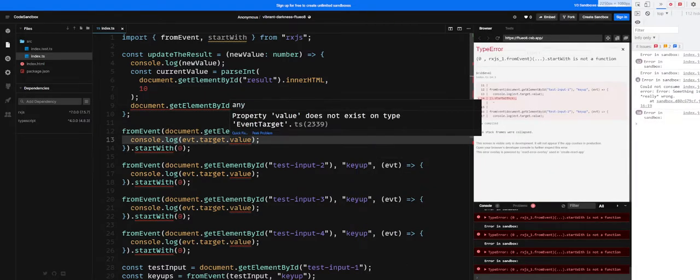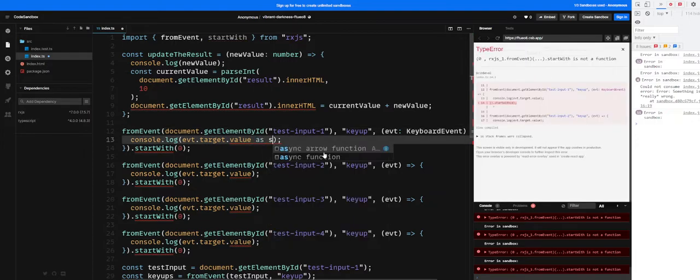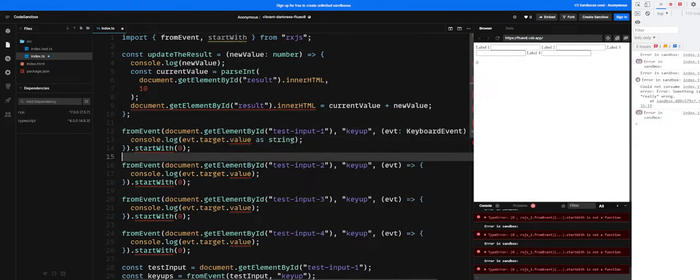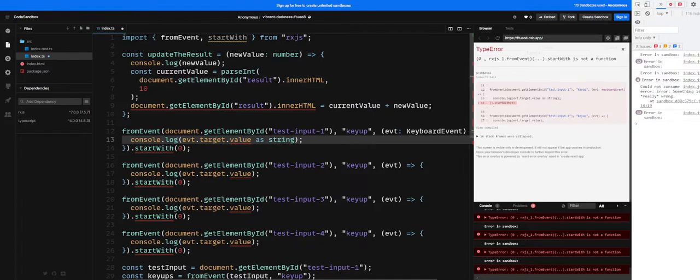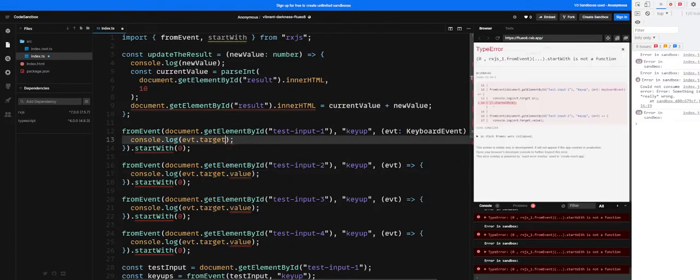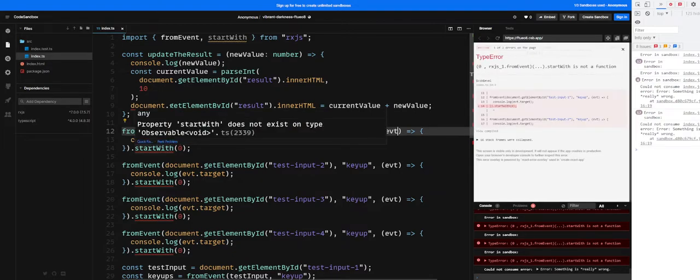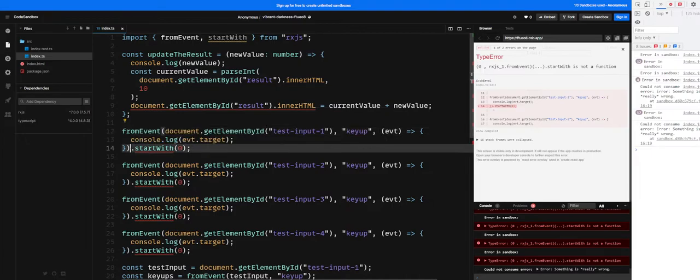Let's see. Also not really. Okay. Let's just ignore TypeScript problems for now. Let's go with observable, but with resistant type. Observable void.